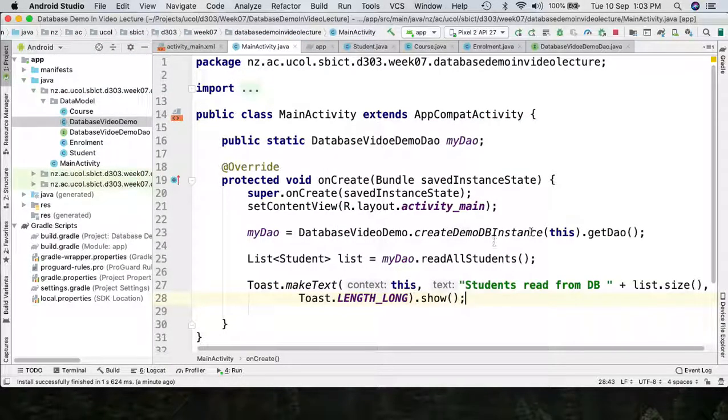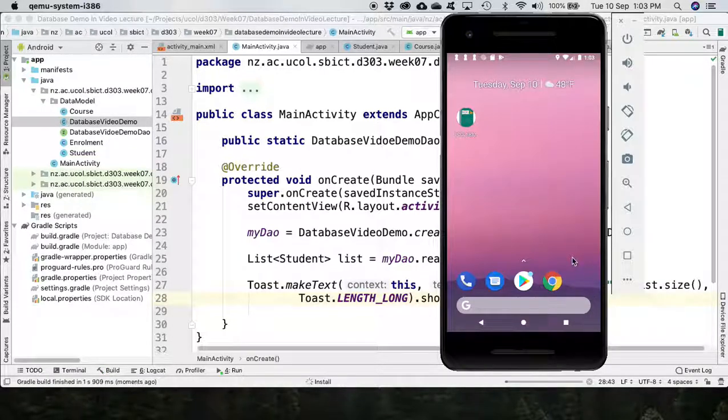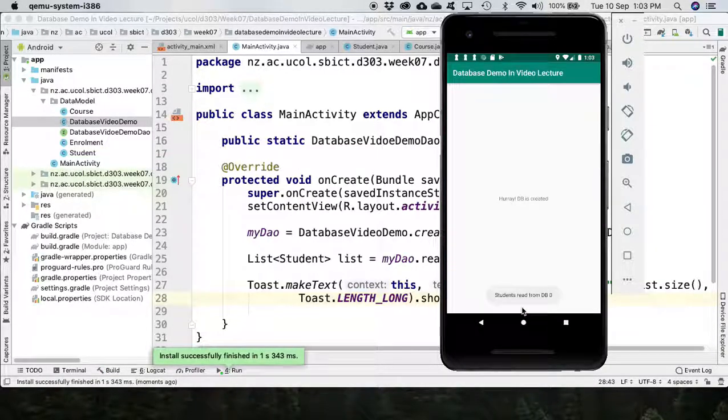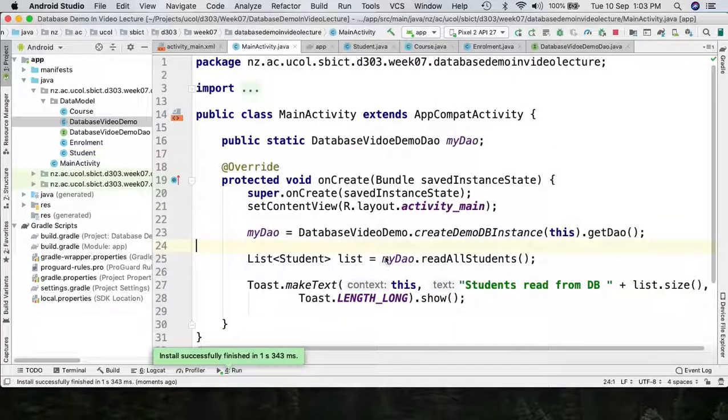So if I just try to run that particular project again, it will show me that it has returned that db 0. It has 0 students read, but the point is it has performed that particular operation on the database.